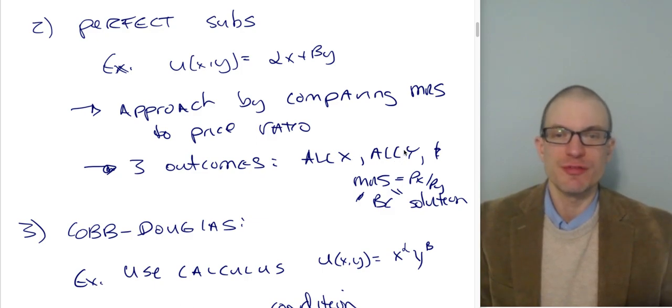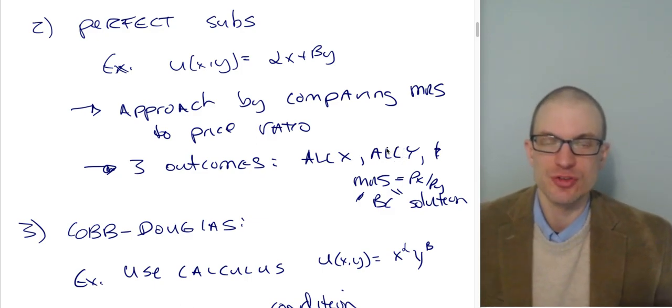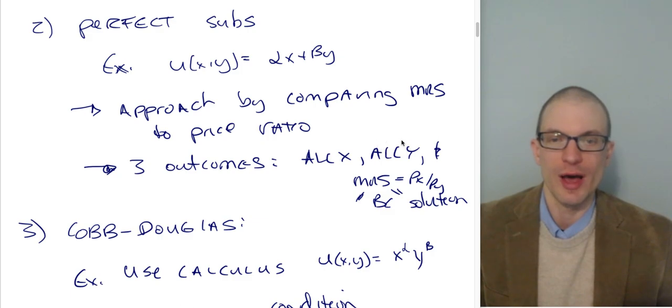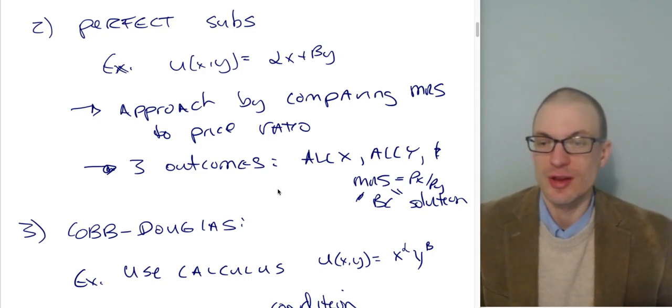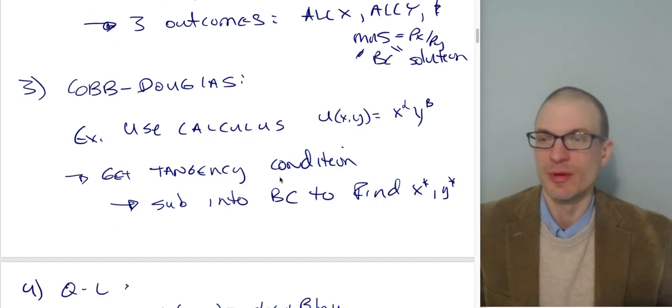Suppose we have relatively flat indifference curves relative to the budget constraint. That gives us our all Y solution. And then suppose the marginal rate of substitution, the slope of the indifference curves, is equal to the slope of the budget constraint. Now we've got our BC solution. This is where the indifference curve is going to be coincident with the budget constraint, and anything along the budget constraint is going to be optimal. There's going to be a whole continuum of solutions.